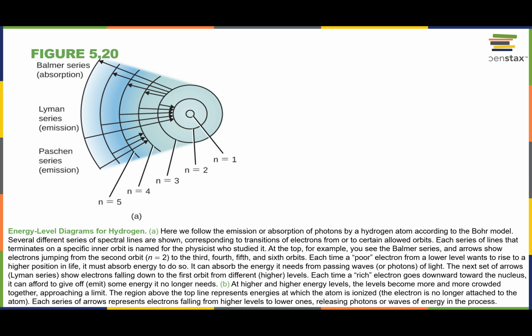All right, so here we go. See how this set is falling down and the other set is going up? The ones falling down, are they releasing energy or sucking energy? They're going from a high to a low, so they're releasing energy. Do you see where you have the word emission here? Those are emission lines. These guys right here, what does absorption mean? Like if you take a paper towel and soak something up. Exactly, so these guys are soaking up energy. Here's the deal. These guys down here, emission, will be bright.